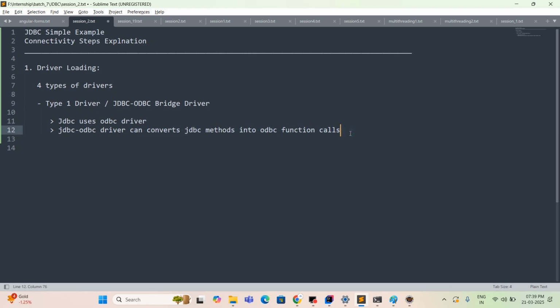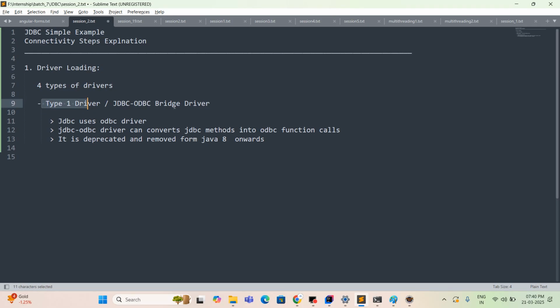That's why it's not recommended, based on the complexity and the performance. Anyhow, from Java 8 onwards, it is deprecated and removed, no longer used. The ultimate goal is to connect from Java to the database, and we can do that, but compared to the remaining drivers, this is not as easy to connect, nor as good in performance. So we have four drivers.